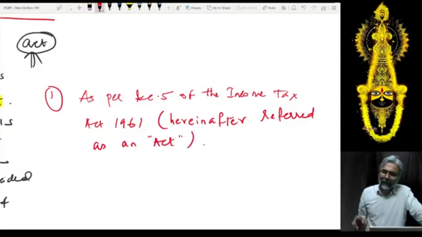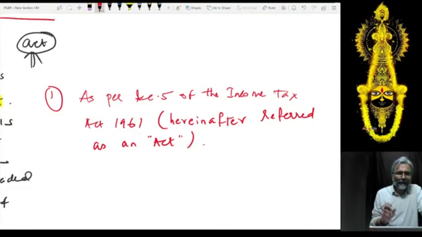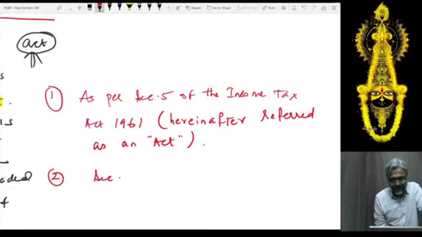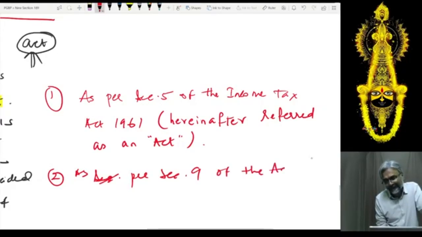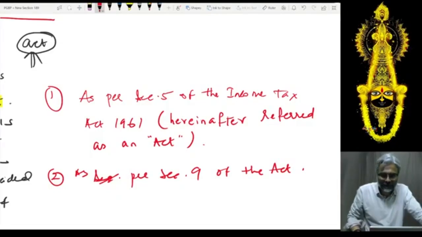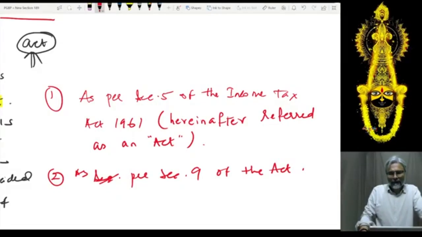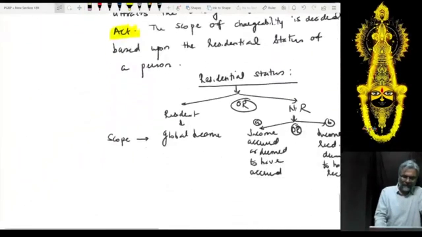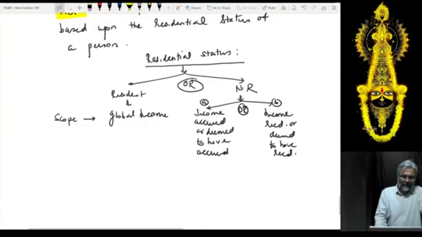So what does it imply? That in all my subsequent answers, I am going to term the Income Tax Act 1961 as the Act. So in my second answer, for example, I write as per section 9 of the Act. Then you can continue further, so on and so forth. That's exactly how you're supposed to put it across, students. I hope all of you are clear with this. Is that point clear to all of you? So this is precisely the way we are going to deal with it.